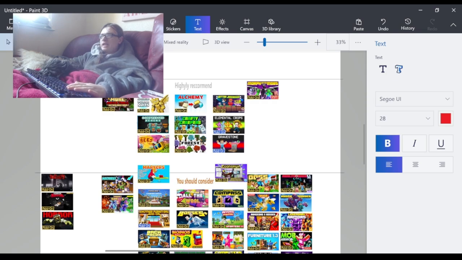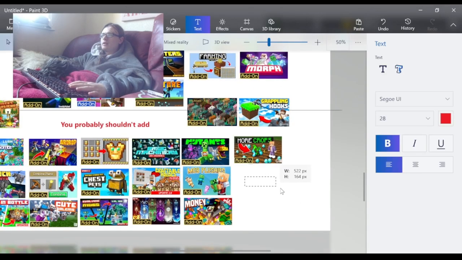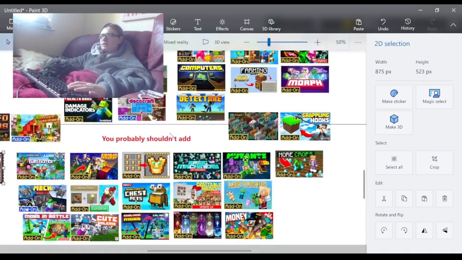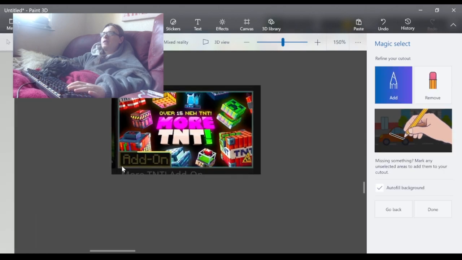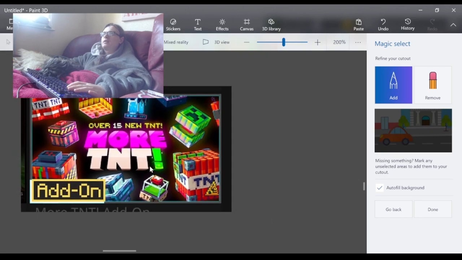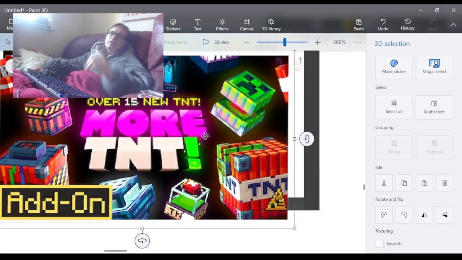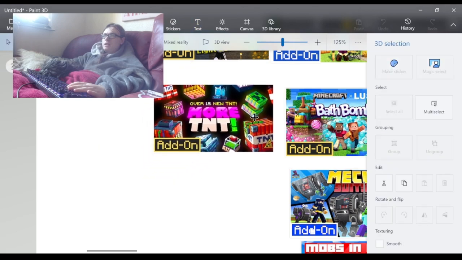Next up is more TNT add-on. Now, I just would not. Down in, you probably shouldn't add. Because, well, if you're running an Anarchy Realm, then I guess it's fine. But if you're running a legitimate realm, you're going to open yourself up to people coming in and spawning a bunch of Black Hole TNT or whatever and just destroying everything. So you're just opening yourself up to getting griefed. Yeah, put that there.